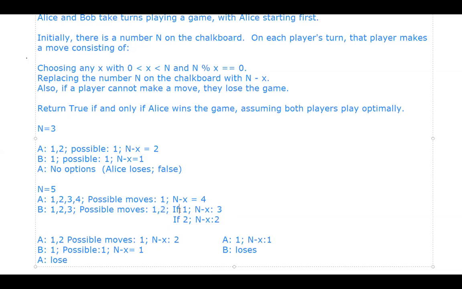So that means every time Bob only chooses number one, Alice will lose the game, right? Because they say Alice will win the game if and only if... but if Bob only chooses number one, Alice will for sure lose the game. Yeah, it's difficult to plan because there are multiple options for choosing a number you can divide by, but if Bob only chooses the number one, for sure Alice will lose the game.